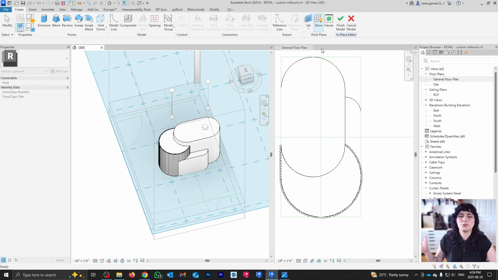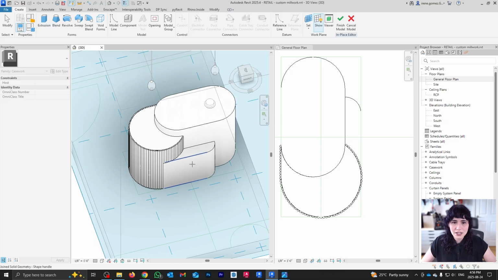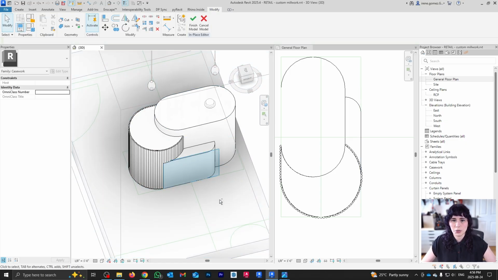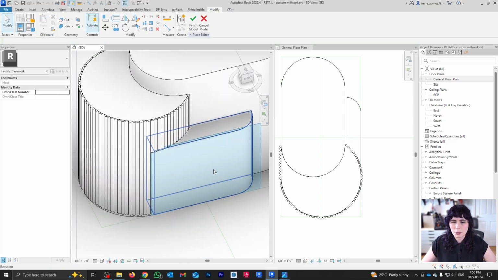This is much easier than creating reference planes and then assigning them. Again, I only do that, reference plane and assign, if I'm working with something that is completely suspended or detached from any existing geometry. Otherwise, existing surfaces are the easiest work planes to work with. There you go. See? So now that basically means that anything I create is going to be on this surface.